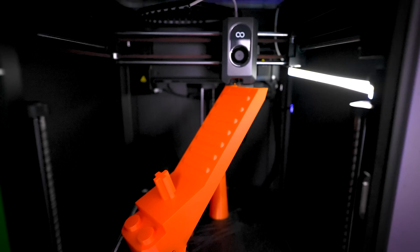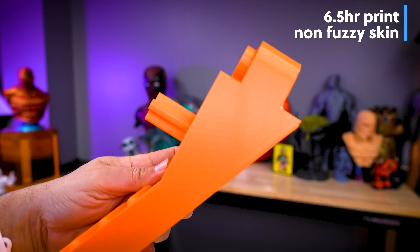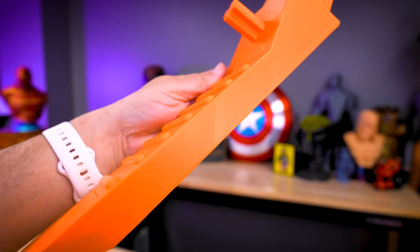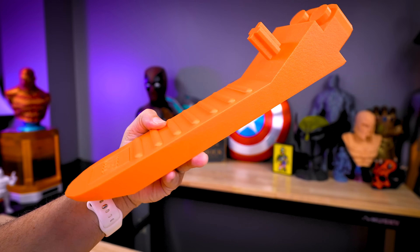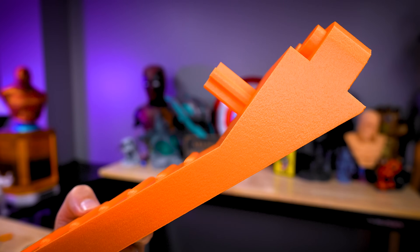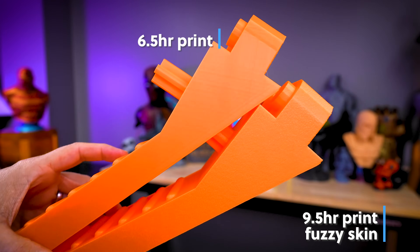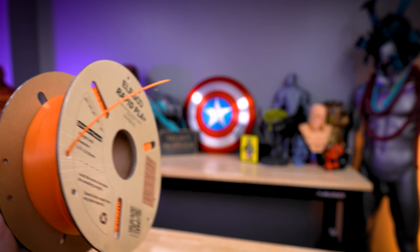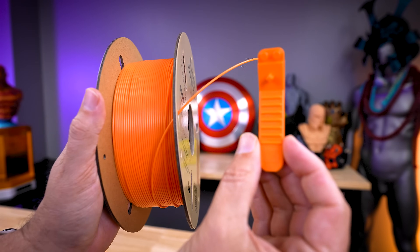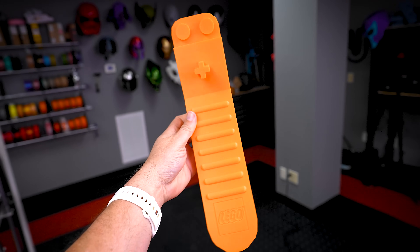Obviously I'm looking at printing this a lot larger, but first I wanted to look at whether to print with fuzzy skin enabled. This is going to drastically increase your print time as you scale up. The original one without fuzzy skin was a six and a half hour print, and the one with it enabled was three hours longer — but it looks and feels so much better, and it does a really good job of hiding the layer lines. Also, Elegoo's Orange Rapid PLA Plus is like the perfect color match for this project — I was so excited to see how closely it fits the original design piece.